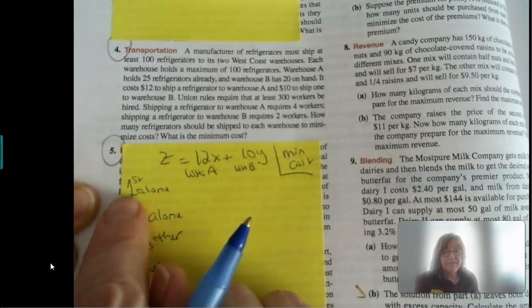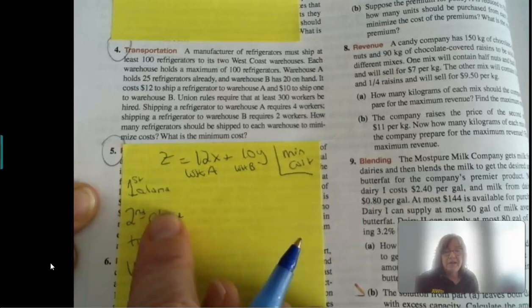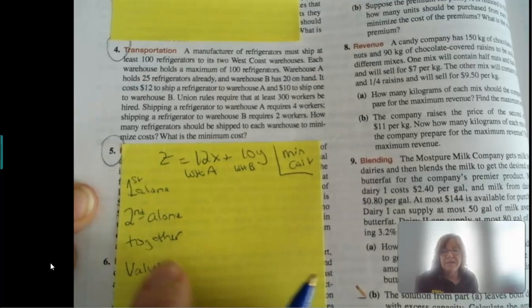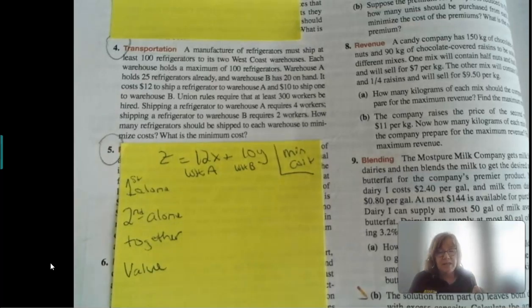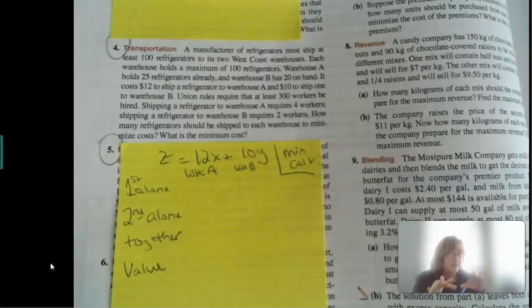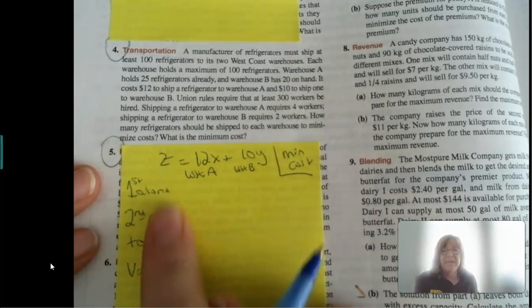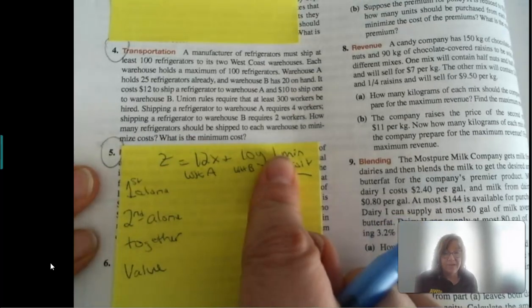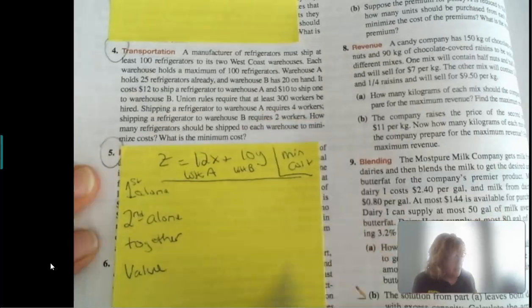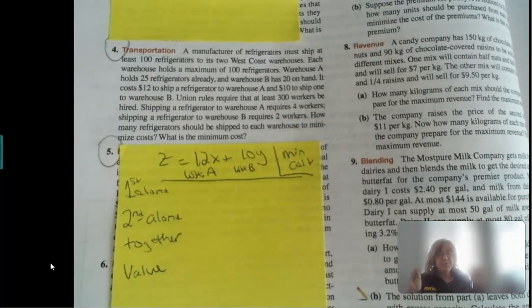Again, a lot of times these are like total alone, the first thing alone, the second thing alone, together, and value. Now, sometimes it's one thing alone and like 2 things together and 2 values, something like that. I mean, it's kind of a variation of this, but this tends to be a pattern. All right, so don't use the 10 and the 12 ever again. Those are the Z. You don't graph them. You don't use them until you get to the chart.